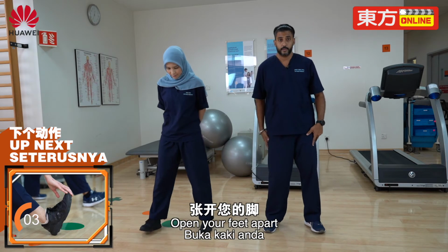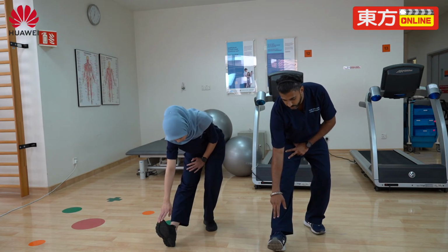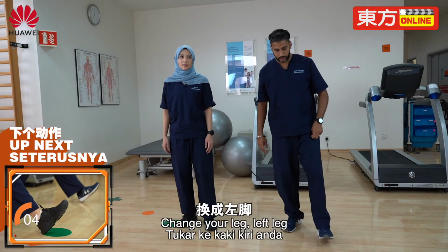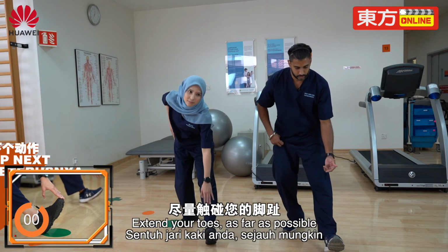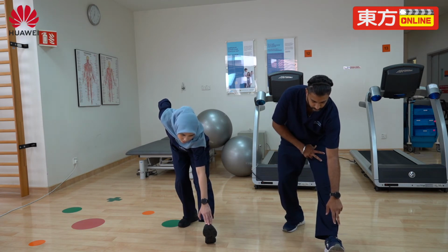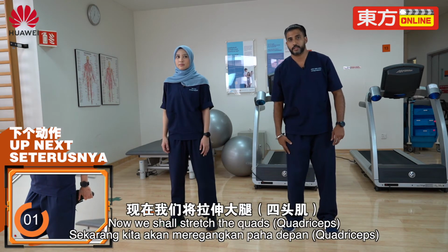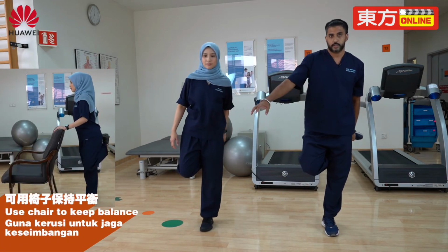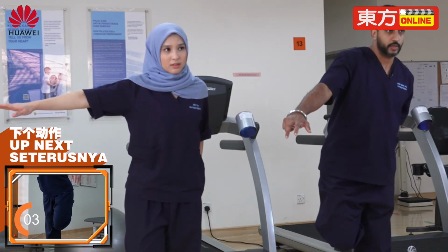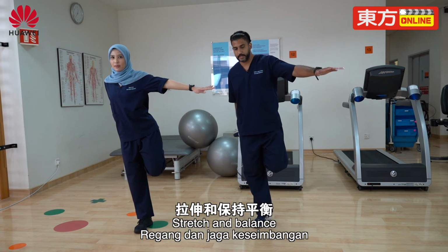Open your feet apart, bring your right leg forward, touch your toes as far as possible. Change your leg, left leg, extend the toes, touch as far as possible. And relax. Now we shall stretch the quads. Down, okay. Left leg, stretch and balance.